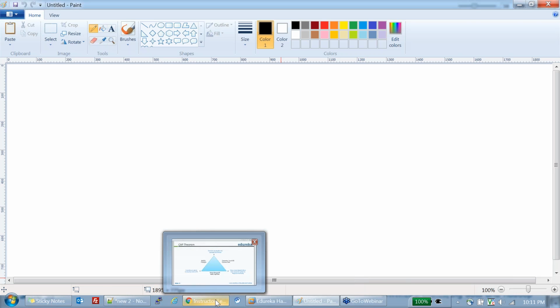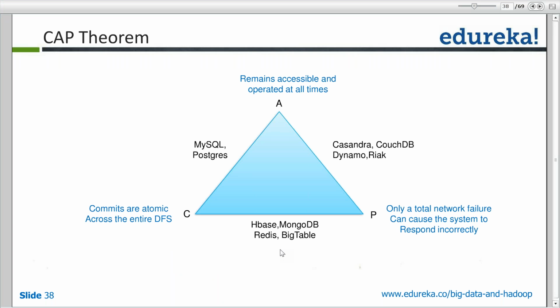So this is what our CAP theorem states, right? Your single database cannot have all these three properties. Ultimately, if you talk about Cassandra, Cassandra is also consistent, but the only thing is it is not immediately consistent. It is consistent over a period of time, eventually. If you define a database, it can lie on the edges of this triangle. It can only satisfy two of the properties of CAP. So HBase lies between consistent and partitioned.